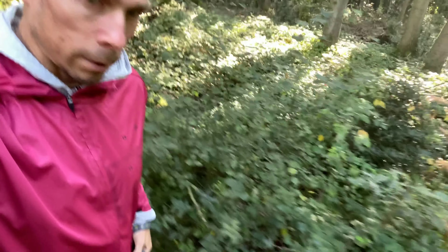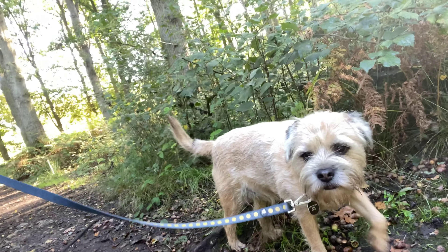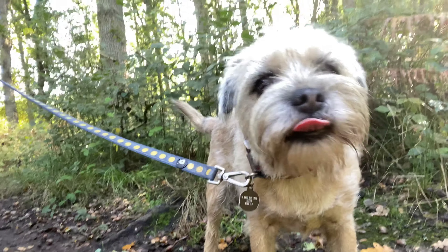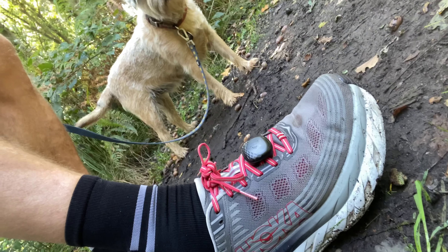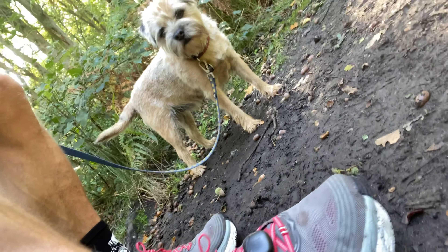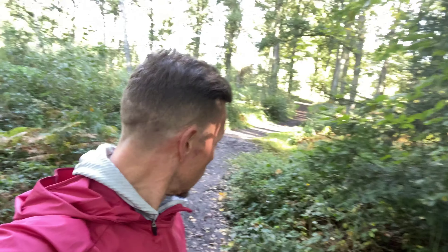I had to finish it there because this guy here, old Rufus, needs to get out for a walk. I've still got a little foot pod actually on my shoe here. I went for the Hoka Bondi 6 in wide — it's a good one for the treadmill because it's just got loads of thick, bouncy cushion on there, so it kind of takes the pressure off running on a treadmill. It's a nice big old shoe.